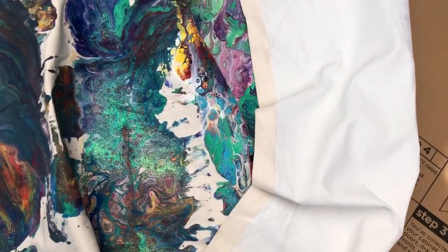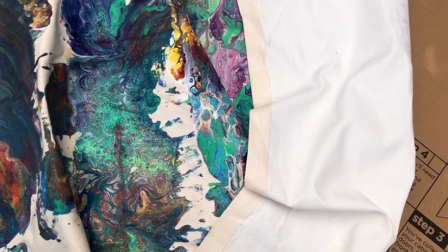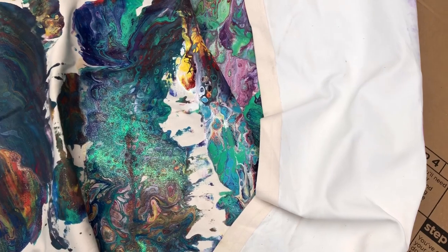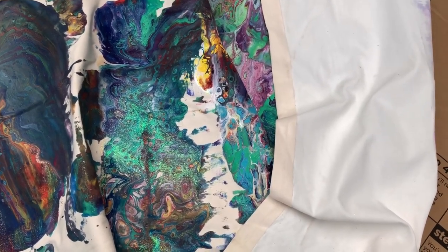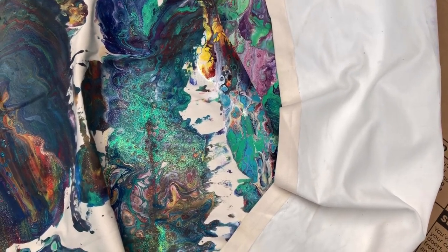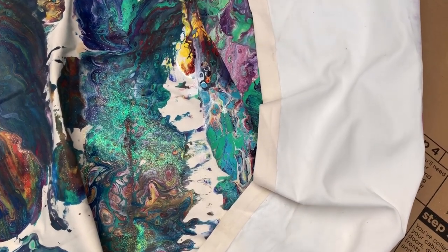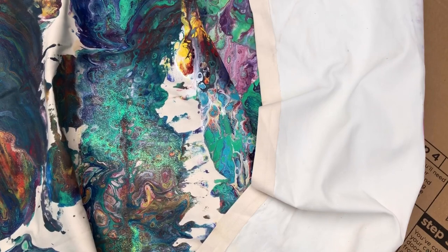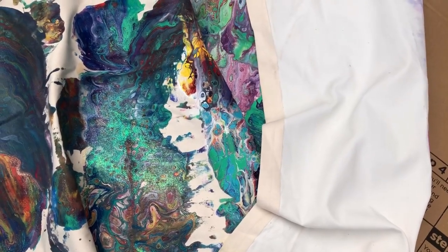I've got many ideas now on how to use this fabric. I was even thinking of doing more controlled paint experiments to see how some nice tote bags would come up. I'm going to get onto chopping the flags up and show you the finished product. It was a really enjoyable experiment, and I encourage you to think about how we can use our pouring techniques on fabric — utilizing curtains like this and making the curtain into a canvas is a great way to go. The curtain is the canvas, and wrapping it around wood could be a cost-saving way to create beautiful artwork as well as upcycling. Try to be mindful of not buying new things when there are so many awesome things around that can be reused.